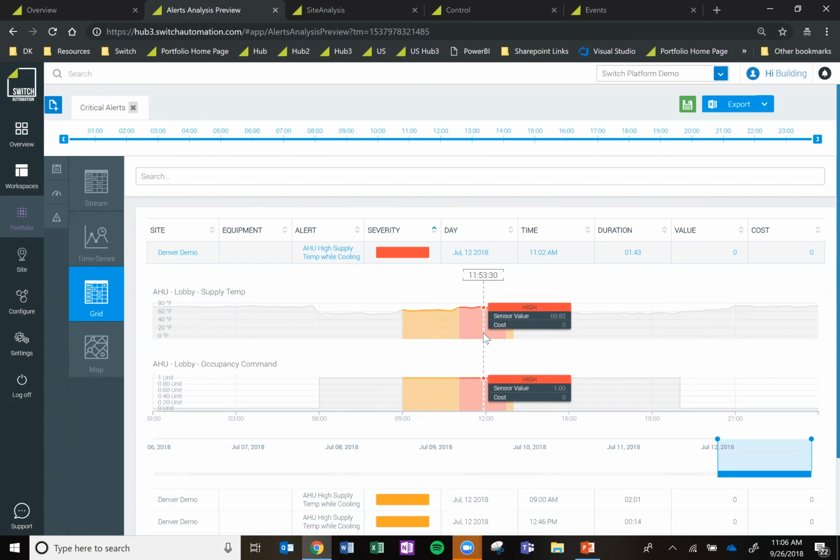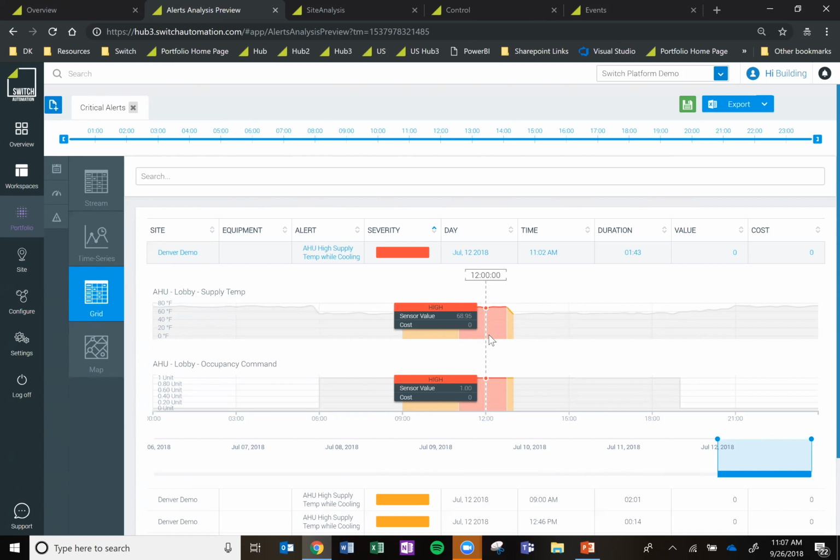I can see that my air handling unit here was triggered on in the morning. That's normal. But obviously in the afternoon, we had some issues. So my temperature coming off of this unit that's designed to cool the space started to warm early in the afternoon, and it escalated to a point where I'm now supplying air into the space, and it's likely going to cause a hot space temperature on any tenant zone that this unit is serving.